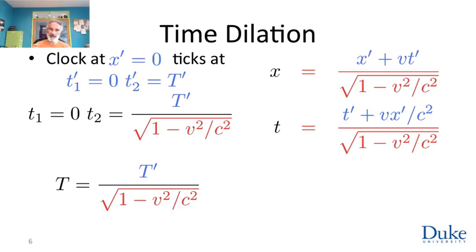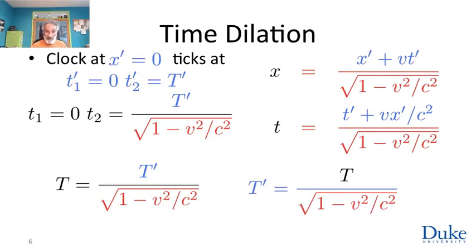Of course, by the same relativistic argument we're used to by now, if the blue observer looks at a clock that is stationary in the black frame, he will observe that the black clocks are moving slow. And again, the fact that these two are consistent, just like the fact that the other two length contraction expressions are consistent, is associated with being confused about simultaneity. What you mean by simultaneity in the two frames is different, and that makes it possible for each observer to observe the other's clocks moving slow. We'll deal with that in the paradoxes section, and we'll soon discuss something about why we know this is true.